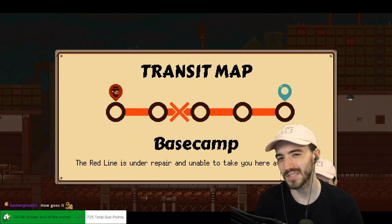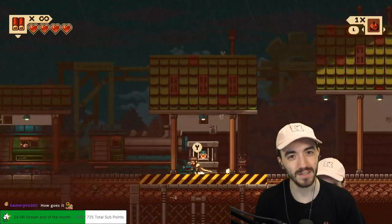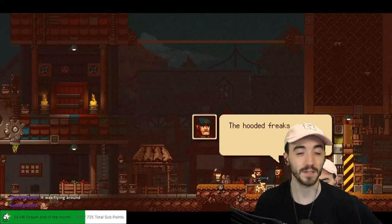You travel from train station to train station. The game has about five stops total, which may not seem like a lot, but these stops are packed with side quests that you can do — which are kind of easy to miss. There are also a lot of people to talk to and some upgrades for your gunbrella.